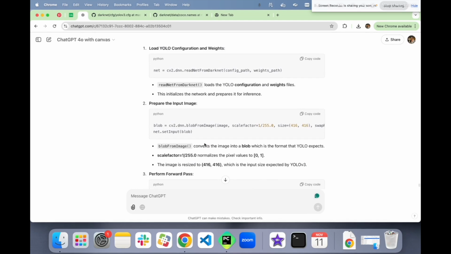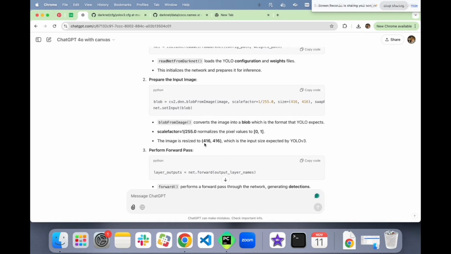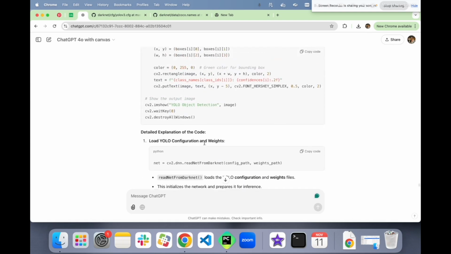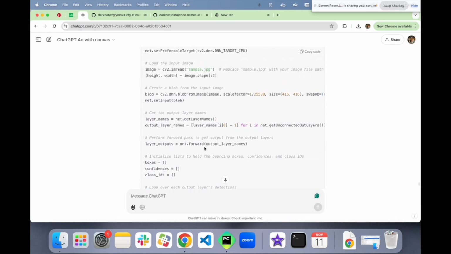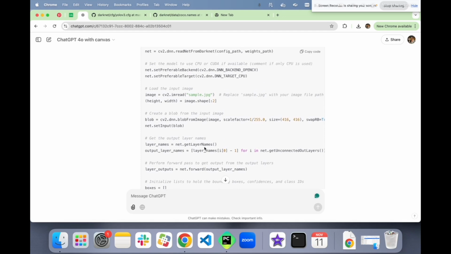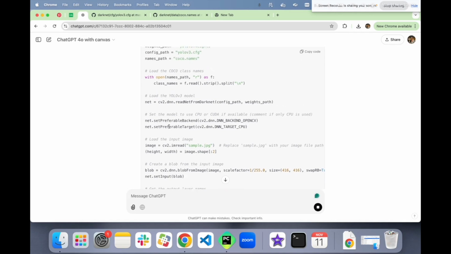Let's look at the description first. I'll say, can you explain each line of code? I'm simply going to ask it to explain the meaning of each line of code.